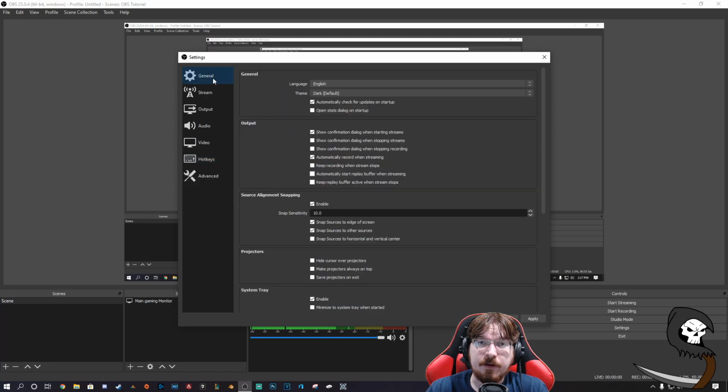Real quick, back on the general tab, another very handy thing to keep in mind that I will go into more detail later is this little checkbox right here in the middle, automatically record when streaming. I have this turned on. Every time I start my stream on Twitch, I automatically start recording. All I need to do is hit Alt F10, my hotkey, to turn on my stream, and it will also start my recording at the same time. So I can stream and record all of my footage. Everything lines up exactly the same.